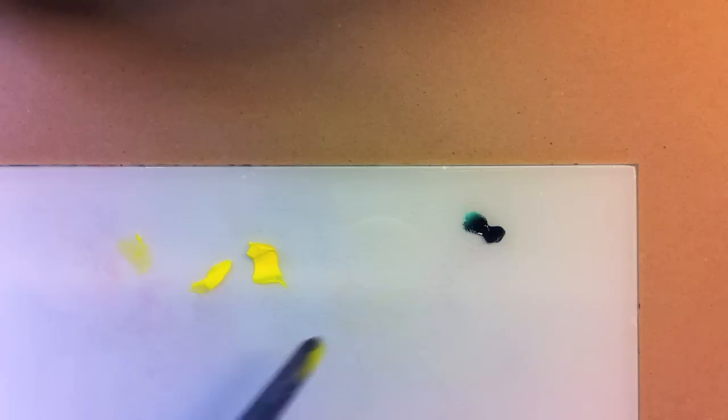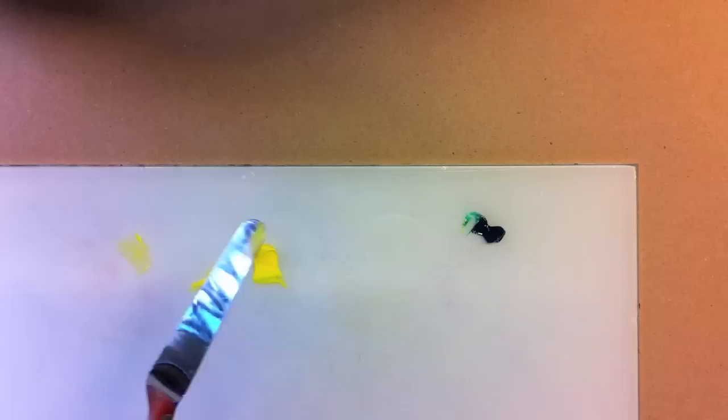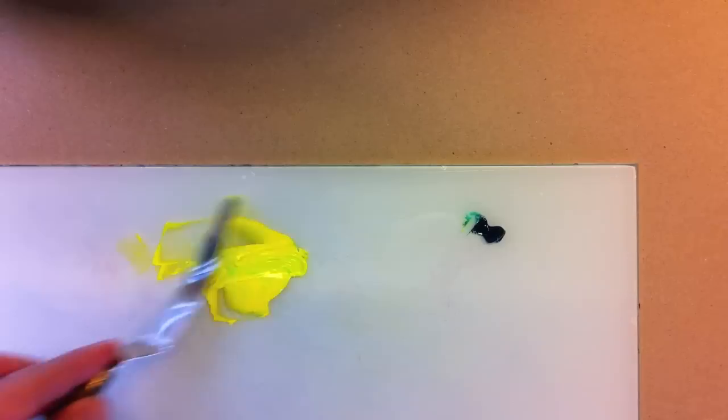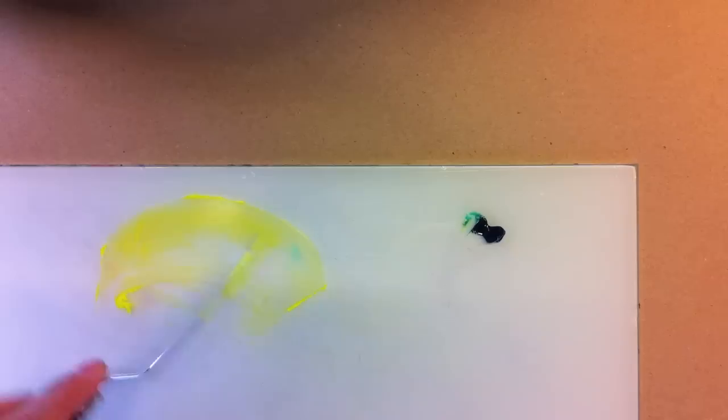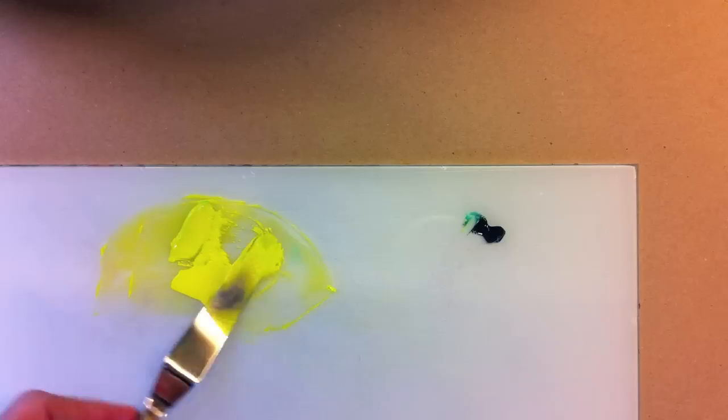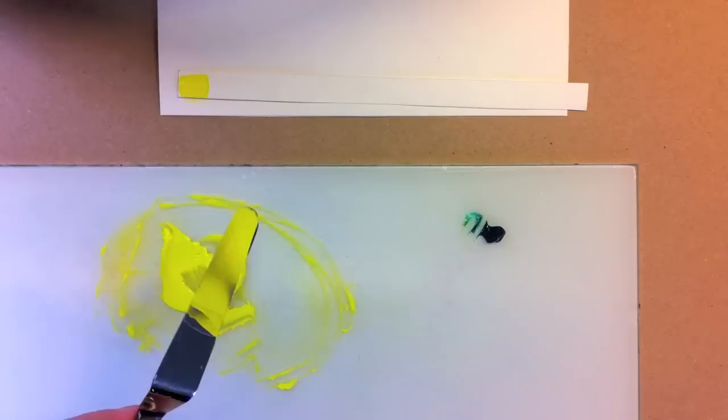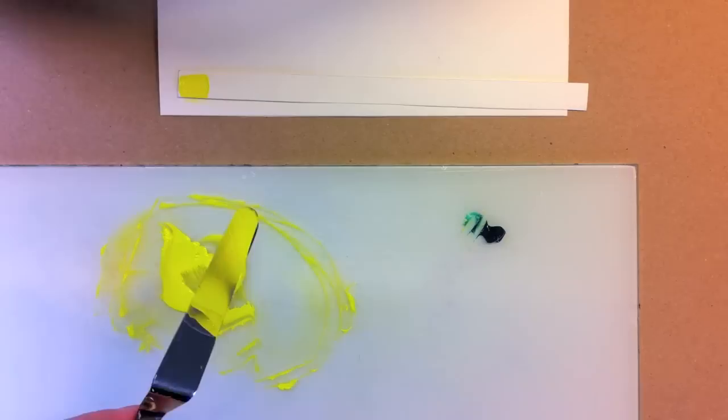I know from experience that with this particular combination the phthalo green has a very powerful impact on the cadmium yellow. So you'll see that I added a very tiny amount of the phthalo green to my patch of yellow. Don't want to move too quick. Don't want to add a big blob of one paint into another. Because what we're going to do here is create a set of swatches that will show a gradual transition from one color to another.